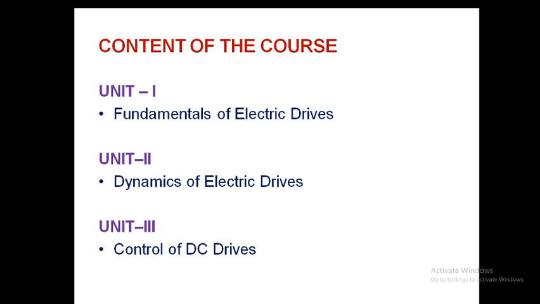And coming to the third unit, control of DC drives. Control of DC drives means here basically DC motors will be used. To control the DC motors, we need to use the DC converters. That is, if your supply is AC, you need to use the rectifier which will convert the AC to DC, and the output DC will be connected to the DC motors. If your supply is DC, you need to connect the DC to DC converter. Output DC will be connected again to the DC motors.